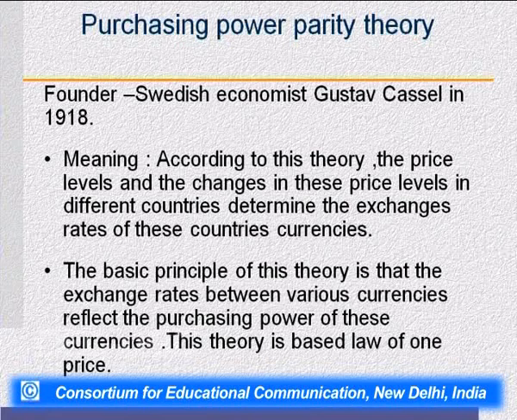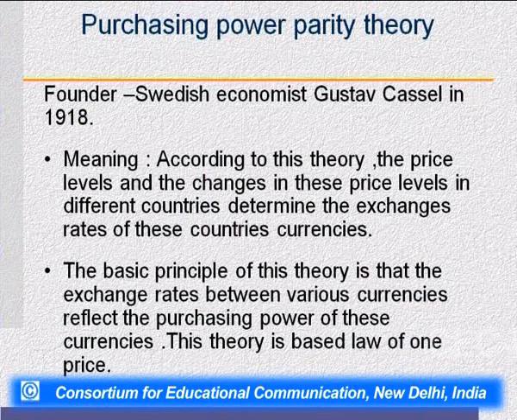The basic principle of this theory is that the exchange rate between various currencies reflects the purchasing power of these currencies. If the currency of your particular country is in a strong form, then you can say the purchasing power is in an appropriate form. But if the currency of the domestic country is in declining mode, then definitely you can say the purchasing power of the country is low.